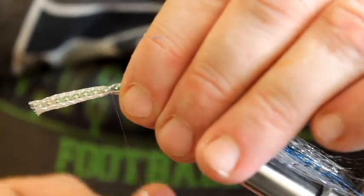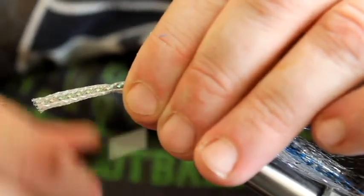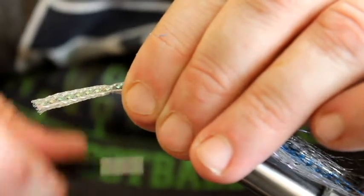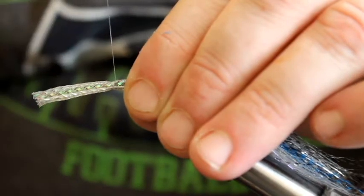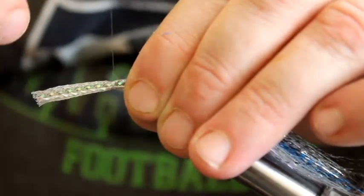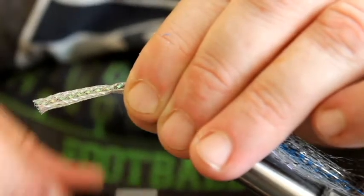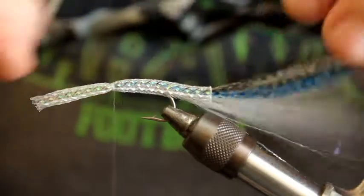I apologize that my vise is shaking and it's not quite as good a setup as I have at home. I have to tie in my bedroom down here because I share this house with 4 other people, and it's a little noisy, and I'm tying on an end table because it's the only thing I have.